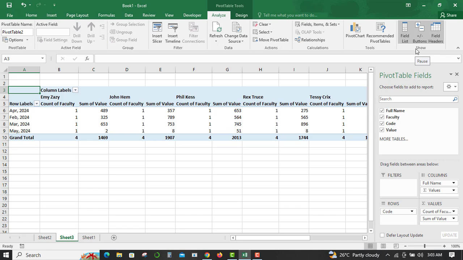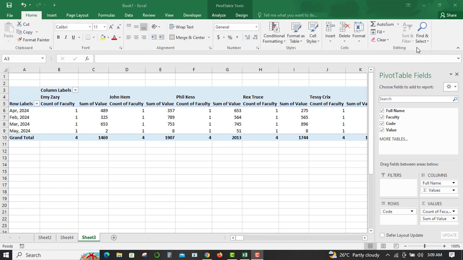The pivot table helps you to slice your data, dice your data, summarize your data in every sense of it. So it's a very nice summarization tool for you in your Excel.